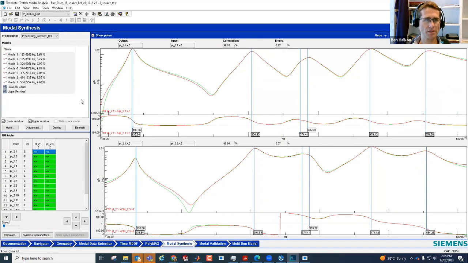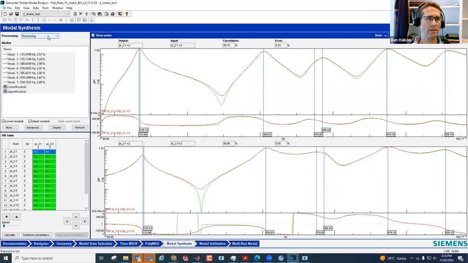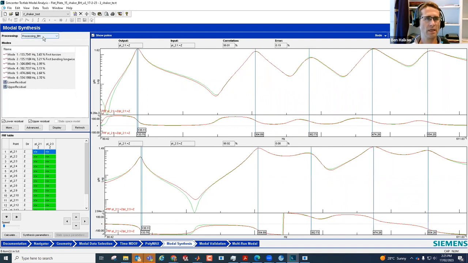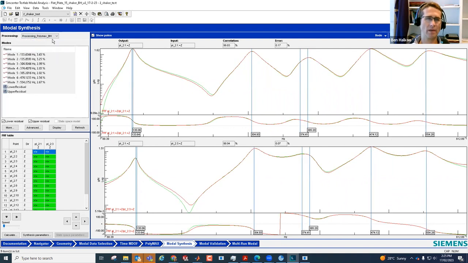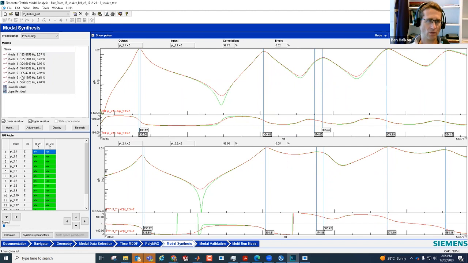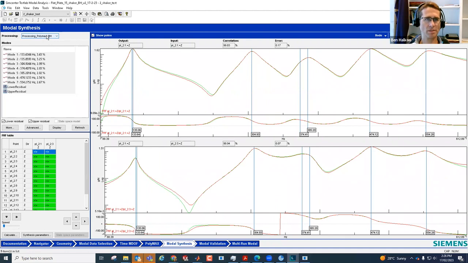If we move into the modal synthesis workbook, here are my various processings. The one that was provided with the file as I inherited it, and my time MDOF processing, where I identified 6 natural frequencies, and the Polymax processing, where I identified a 7th natural frequency. And you can see that the processing that was done before also had 7 frequencies identified within that 100 Hertz approximately to 600 Hertz band. Here you can see the frequency range that we worked with in the processing example, and my Polymax example has a similar frequency band.